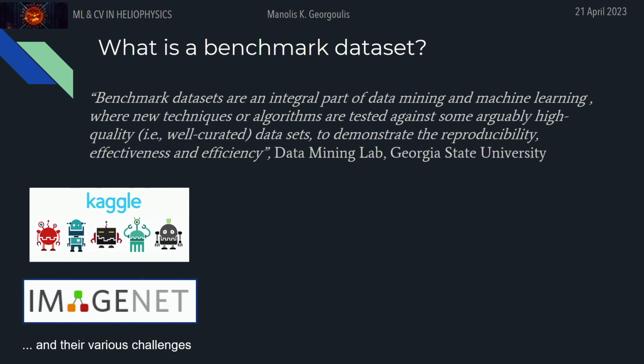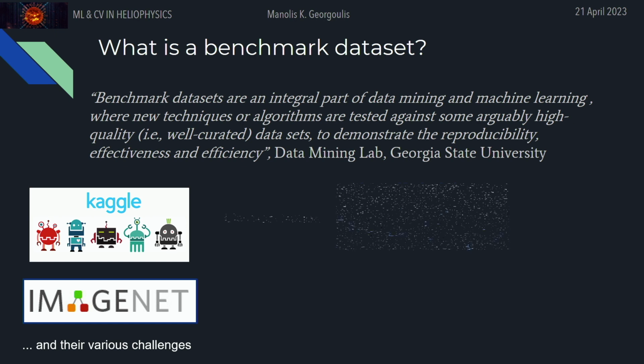We are relatively new to this kind of business, but if you look around in the general literature, there are several frameworks, infrastructures, resources of benchmark datasets. One of them is Kaggle. The other one is ImageNet, in which you can find different image datasets that are well curated, and they are used for competitions. Competitions is the name of the game over here. Comparing between different machine learning methods is a competition between different machine learning methods. We are not looking for a winner so that to cheer the winner. We are looking for something that works.